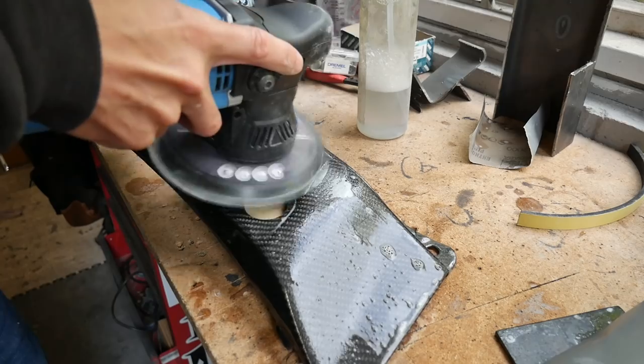So just keep going over it, make sure it's nice and smooth and all the imperfections are gone. You can tell the difference when you go from a 2000 to 3000, you can feel it. So I'll go over that with the Trizact. It's gonna take a while just because of all the funny shapes. I'll show you one little bit and then we'll buff it, stick the grills on, and done.